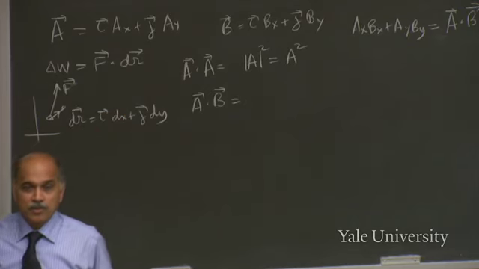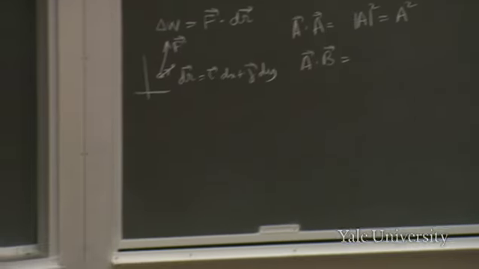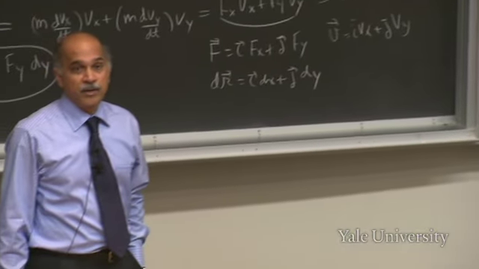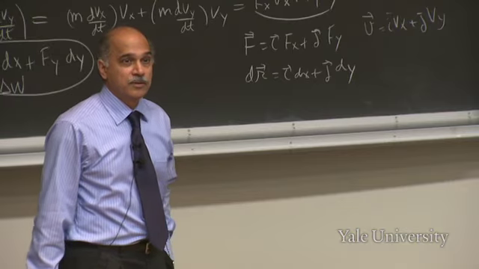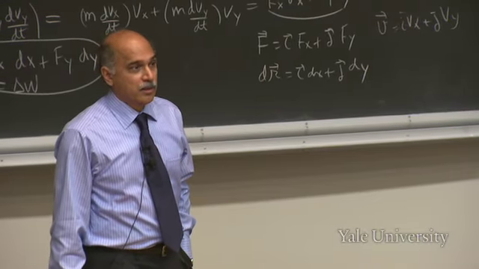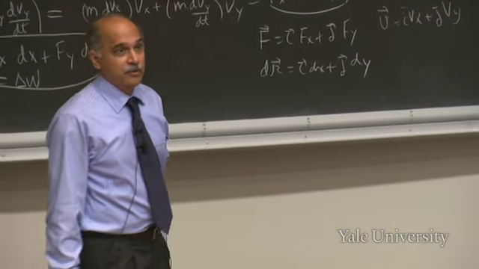So somebody know what a dot b is? Yep. Okay, so how do we know that? How do we know it's length of a times length of b times cosine of the angle? It should follow from, is it an independent definition or is it a consequence of this? Yep. Or you can derive it using the law of cosines. Yes. He said we can derive it using the law of cosines, and that's what I will do now.